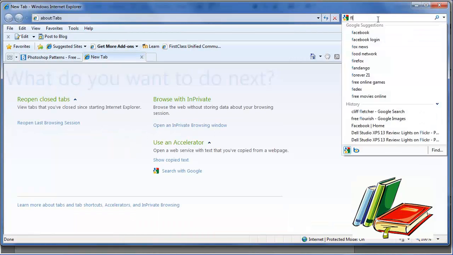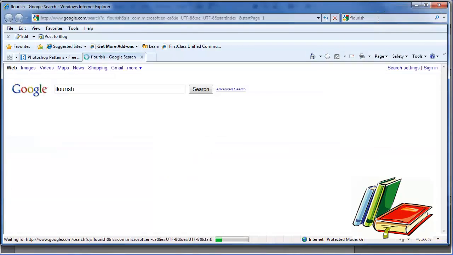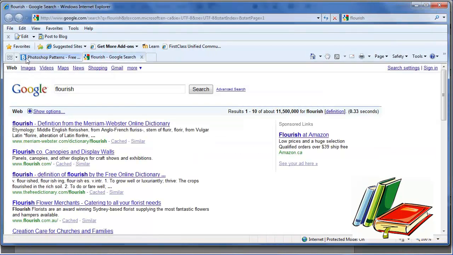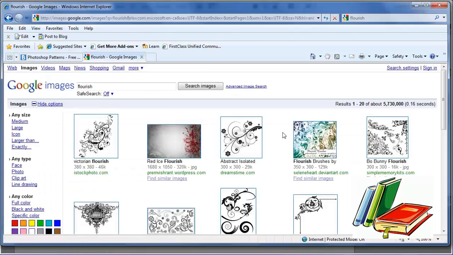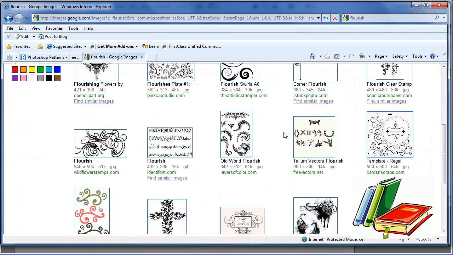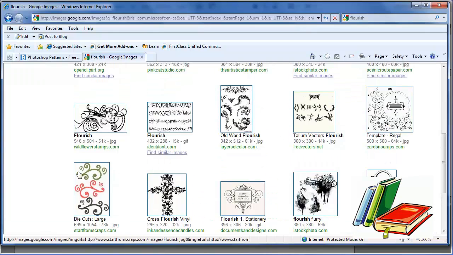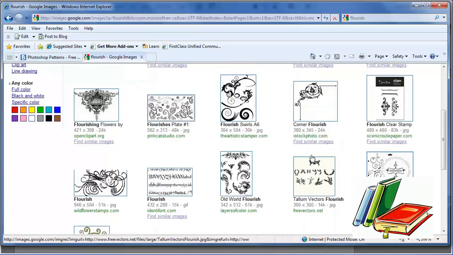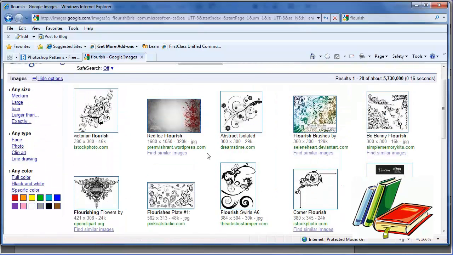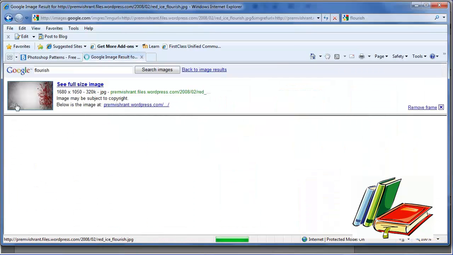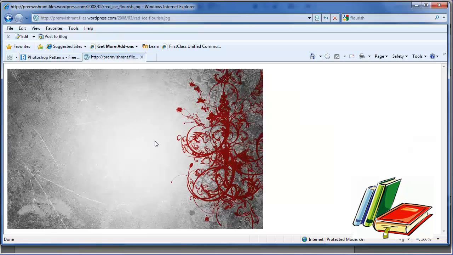And what you're looking for is a flourish. And if I go to image, I get a bunch of these different flourish swirls. There's tons of these out there. There's all kinds of different styles you can see there, just sort of really plain. Then you've got the real old style examples here as well. Some of them are really quite complete. This is a really nice example of the design that's used. I believe this is a Dell background or something similar.